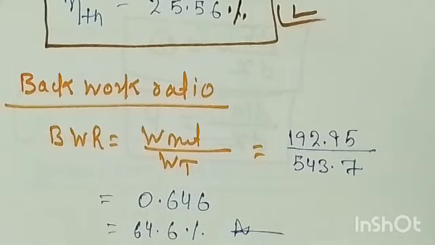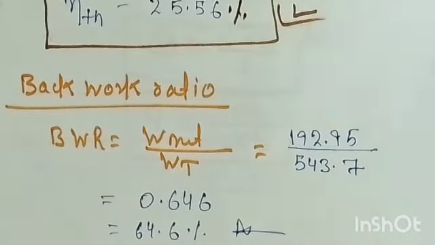Next we have to find out the power output of the plant. See, power is nothing but the net work multiplied by the mass flow rate. So whatever net work we calculate, if you multiply that with the mass flow rate, we'll get the power. In the question the mass flow rate is not given, so don't be confused. This is the trick they have given. Volume flow rate is given, so from the volume flow rate we'll get the mass flow rate, right?